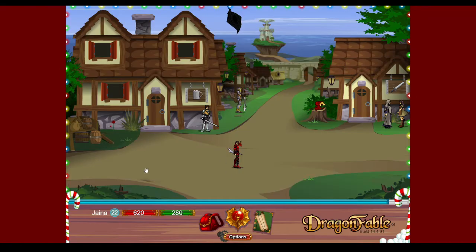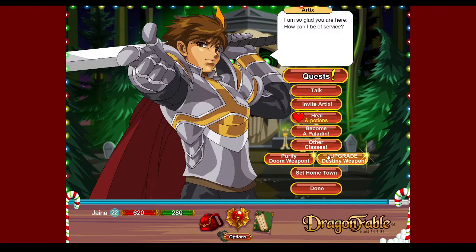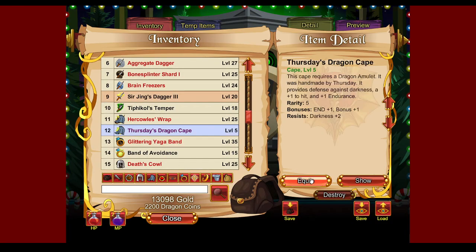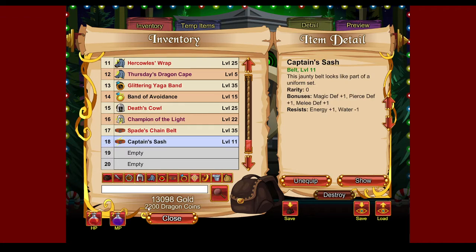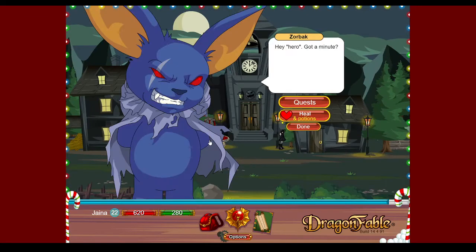We're going to be helping out Zorbeck in the last of his quest after we go ahead and equip our class for the day, which I think would be best served being the necromancer, because I want to be a necromancer. And then go ahead and equip everything. Hide the Champion of Light, because that thing is hideous. And now off to AmityVillain. And let's help the empty villain, shall we?